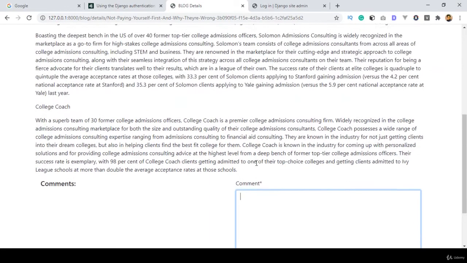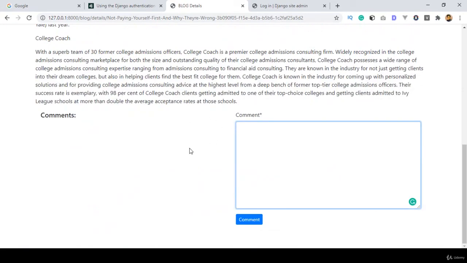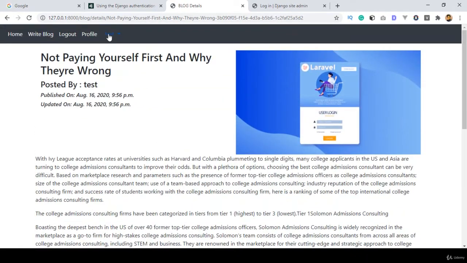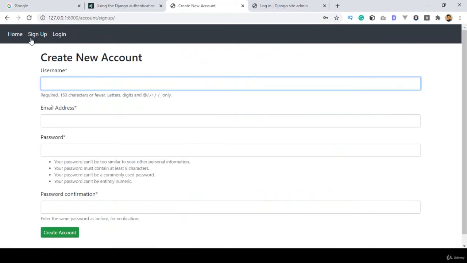So now I want to do, right now I'm already logged in with the test. So better I want to create another account, and with this other account I want to put some comments on this particular post. Okay, so then it should be better. I click logout. So right now I didn't create any one, so better I want to create another sign up, and I just name it Aryan.